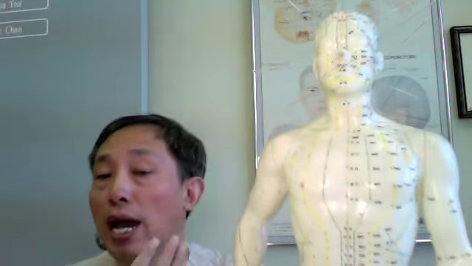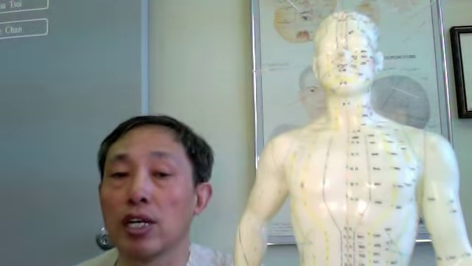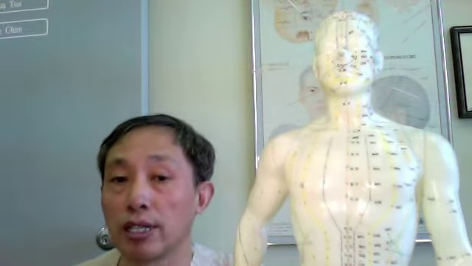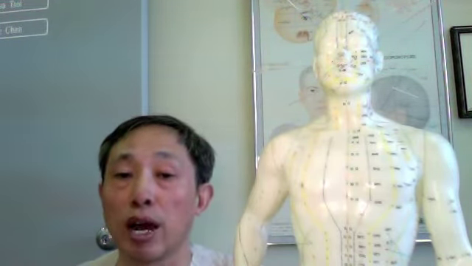The temple and the side of the head is where the gallbladder meridians go through. So if you have headaches on the side, usually that's the gallbladder meridians. Headaches behind the eyes are different: the eyes are the window of the liver, so pain behind the eyes means you have a liver imbalance, a liver heat. If it's on the top of the head, that's the liver meridians. The back of the head is related to the kidney and bladder meridians, which go up the back. So you could have a weak back, weak kidney, or weak bladder.